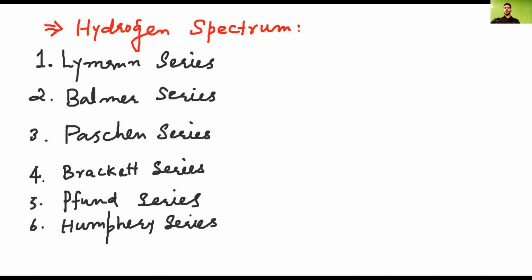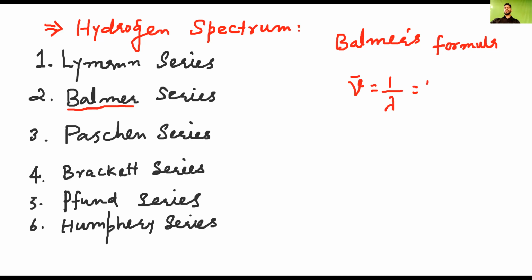Now, actually here, first of all, Balmer came. Balmer, it is the name of the scientist who actually observed these. So he gave the formula that is known as Balmer's formula. With this Balmer's formula, you can just calculate the wave number. So wave number, that is nu bar, it is always equal to 1 by lambda. So he gave the formula that it's equal to 109677. This is the constant value. And then it is 1 upon 2 square minus 1 upon n square. So this is the formula given by Balmer, known as Balmer's formula. So you will remember this Balmer's formula.